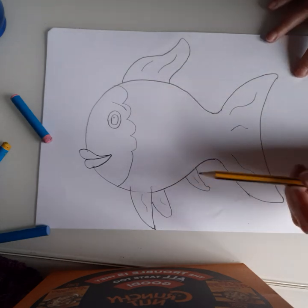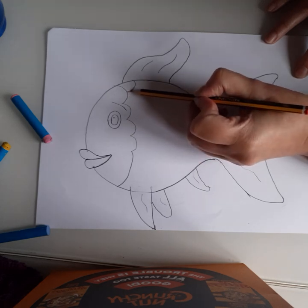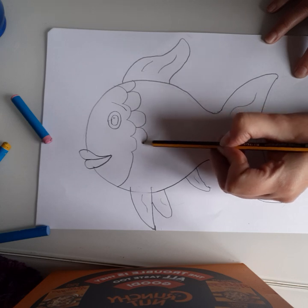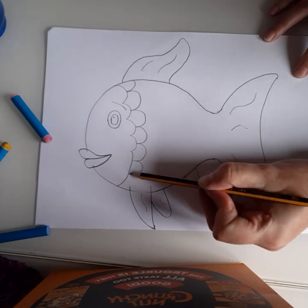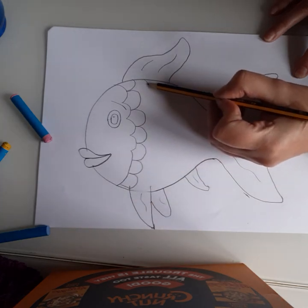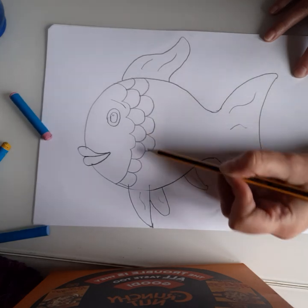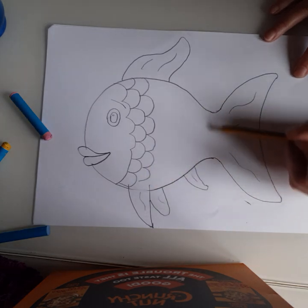To do the scales of the fish, you're going to come into the middle of this one from the middle of the next one — we need to get to the middle of the next one. So we're going to come up over to the middle, from the middle of there over to the middle of there, over to the middle. Where we haven't got any, we have to pretend there are some. Then come over and start there, going to the middle of this one, to the middle, over and over into the middle each time of the next one. Do that all the way till you get to the tail.